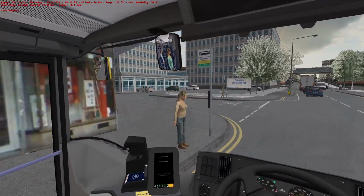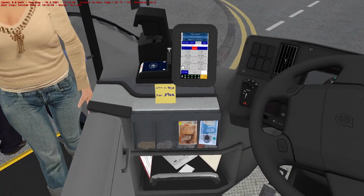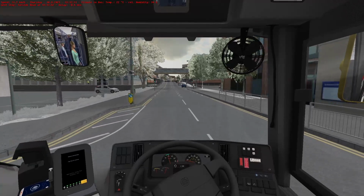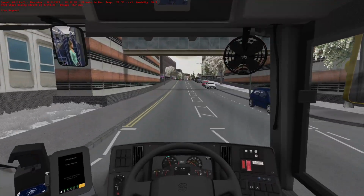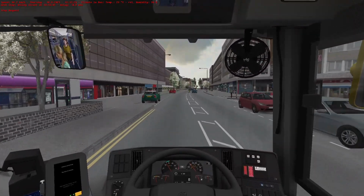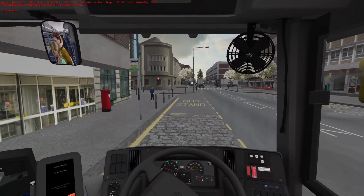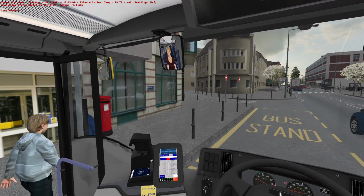There we go, Torside Road. I can't believe she wants to get on here. We're nearly at the end of the route. Just walk, you lazy bugger. Good day, driver. Oh, she's polite though, isn't she? Good day. And I believe after this, it's our terminus stop. Is it? Or do we have one more? Oh yes, one more. Disley Street. Oh, we're all getting off.